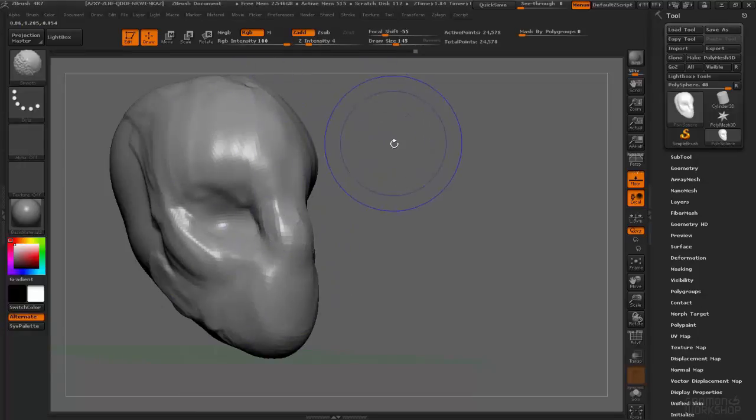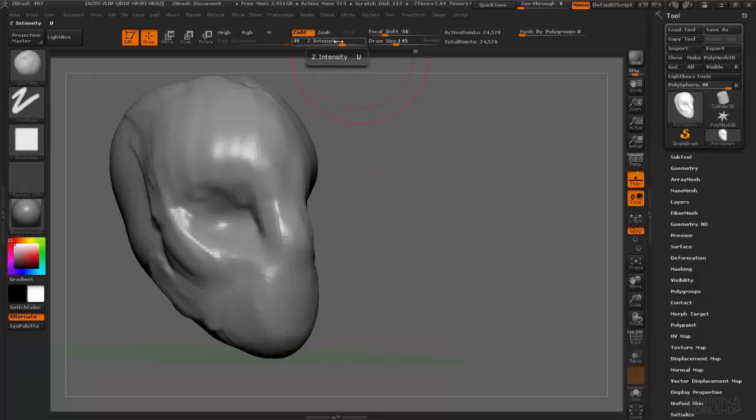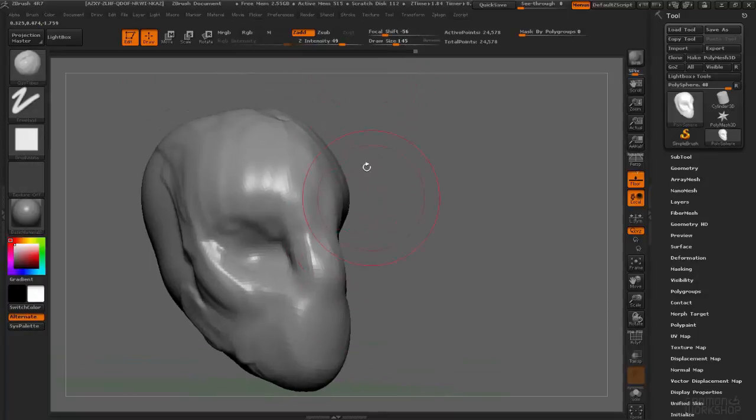Now watch, if I let go of the Shift key, it bounces back to its original setting for the move brush. If I go to the clay tubes brush, it has a different one for the clay tubes brush. So the Z intensity is going to be different per brush. So if I were to change this now, dial this back, my clay tubes brush is now not as intense. And that's quite useful to me. I actually like my brushes to be turned down a little bit on Z intensity.